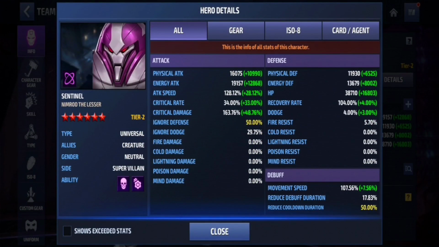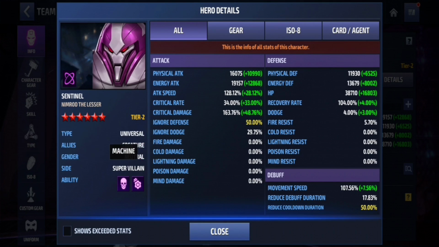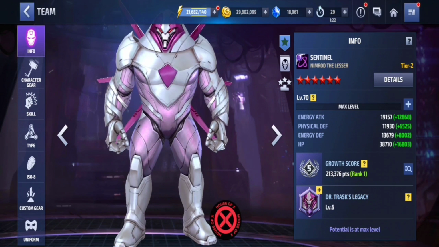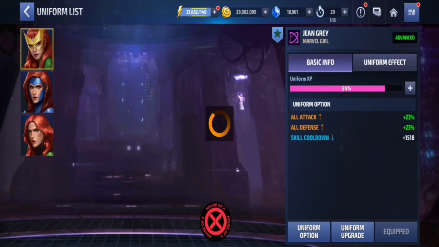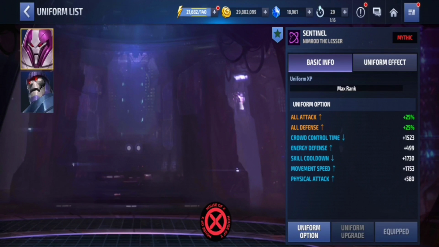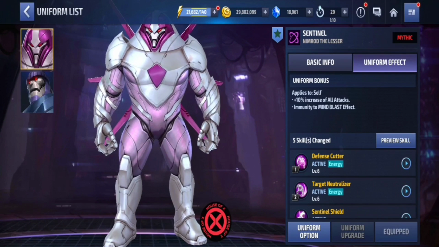Basically his universal allies are creature, neutral, and with this uniform his side is super villain. He is gender neutral. Now his tags are pure evil and machine. So yeah, and his skills are going to be updated with this uniform. What is the uniform effect? Let's check it out. This uniform effect increases his attack by 10%, immune to mind blast effect.